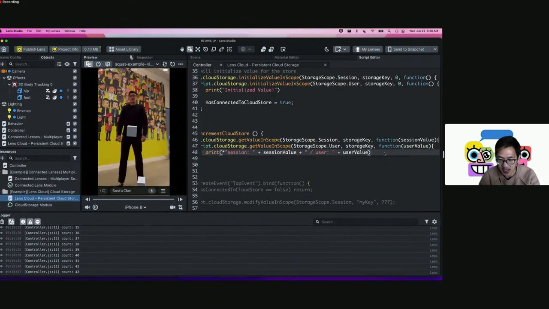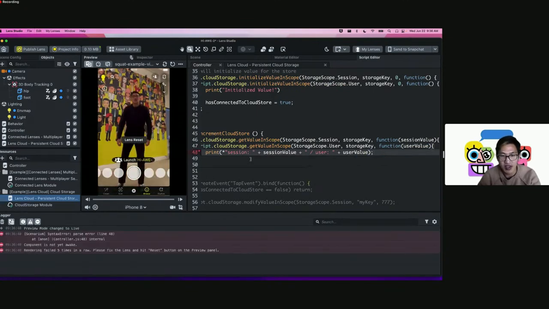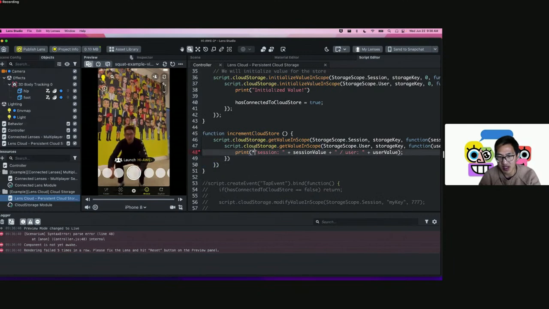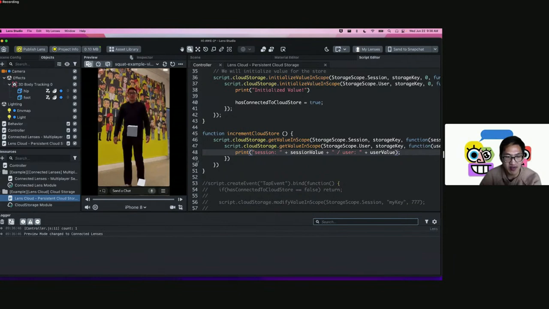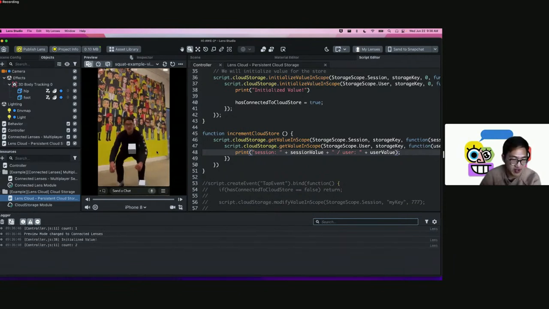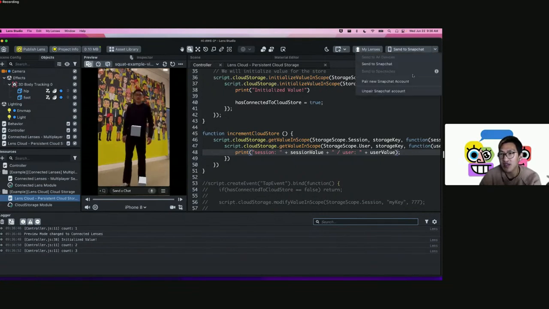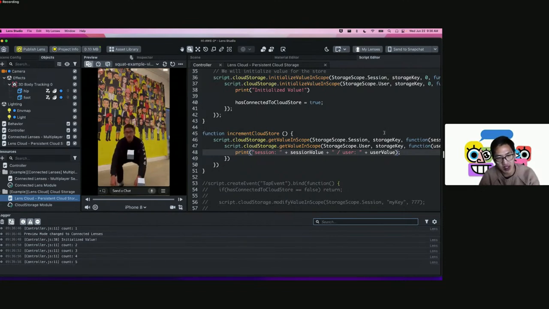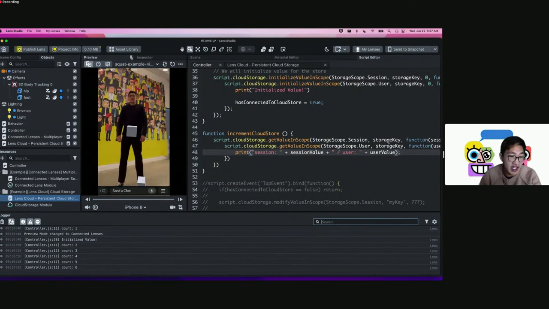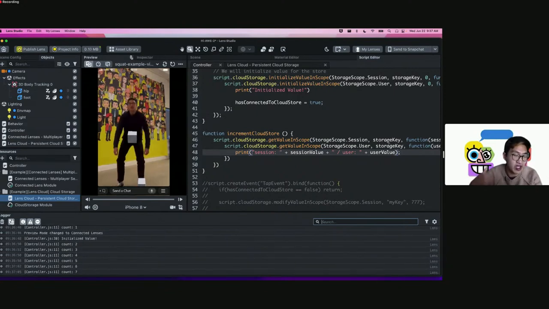Because we're just playing solo right now, these two exact values will be the same because your friends are not connected. But you can push the device in Lens Studio and even pair additional Snapchat accounts. So you can have two phones, for example, and connect them together so you can test the experience. And later, if you get the latest Lens Studio, you can also connect your phone to Lens Studio so you can test between your phone and Lens Studio.